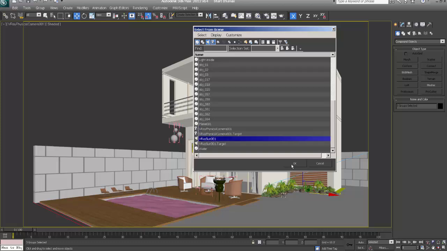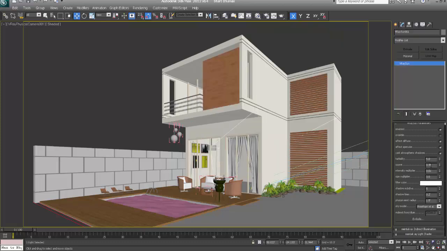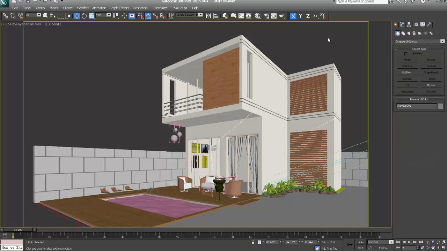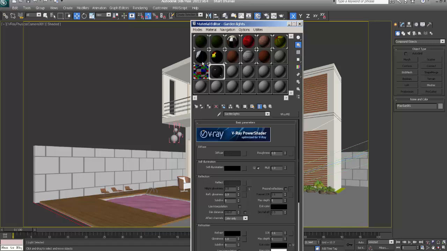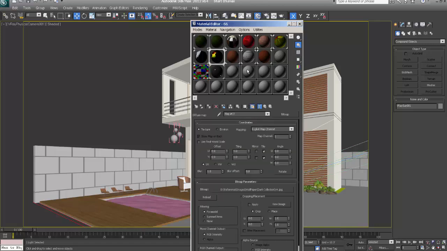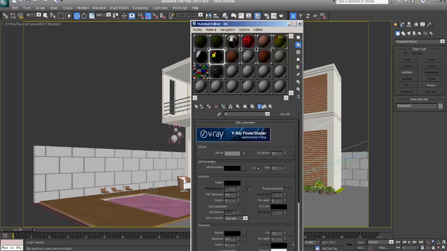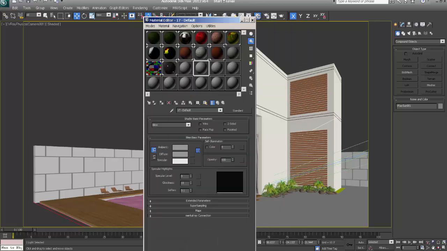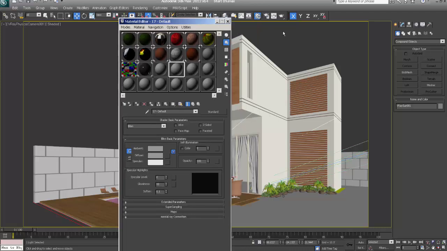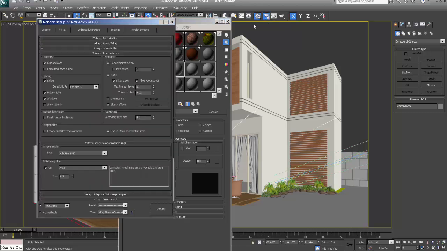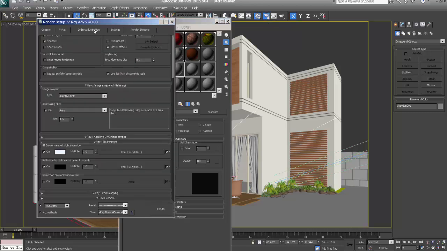First of all, I'll select the sun and set the turbidity to 3, and I'll press material, and go to settings, to environment, just drag.